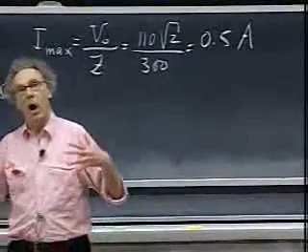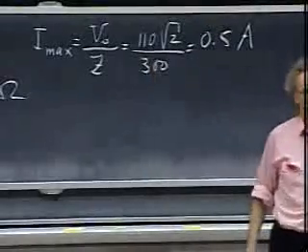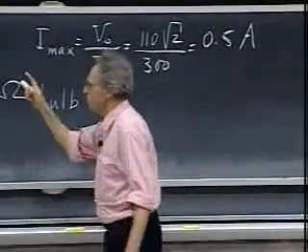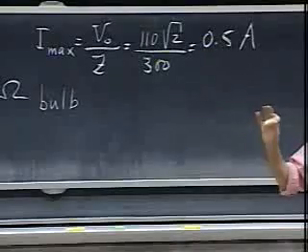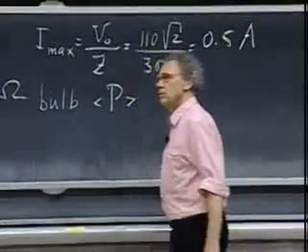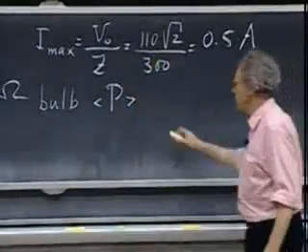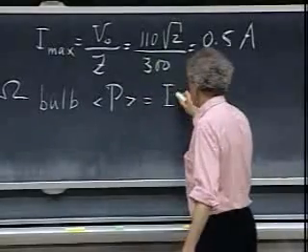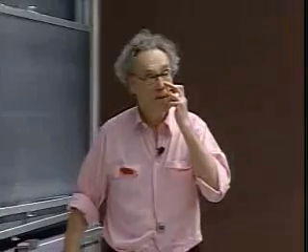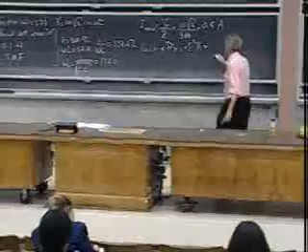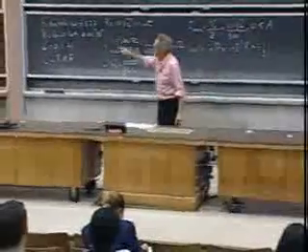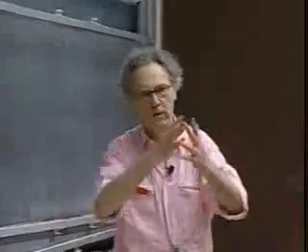And now I can tell you how much power is dissipated in the light bulb, which is I squared R. The light bulb is the only component which has a resistance. Well, maybe the L has also a little bit of resistance, but we will ignore that for now. So in the light bulb, the average power over one full cycle of my oscillations equals I squared R, time averaged. The time average value of cosine omega t squared is always 1/2. So this 1/2 is the result of the fact that the I there has a cosine omega t, and you square that, you get 1/2 if you average it over oscillations.